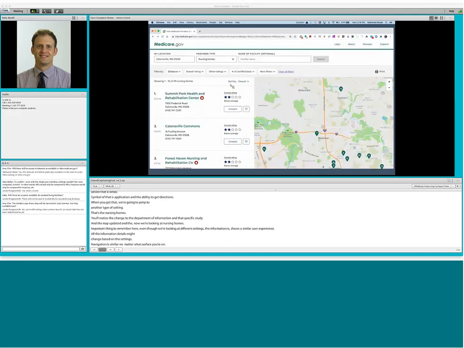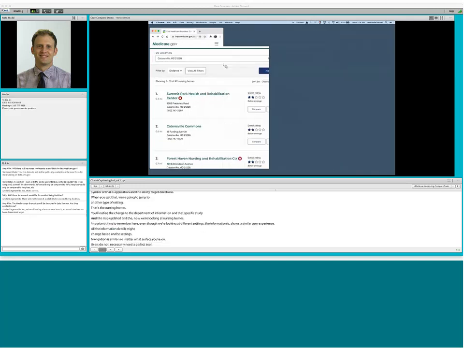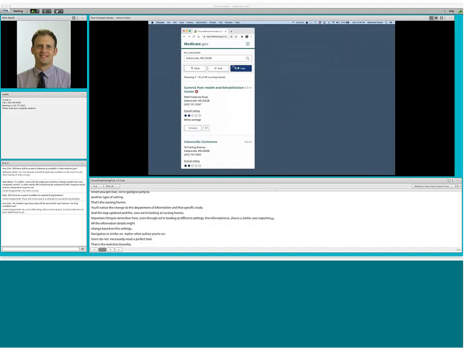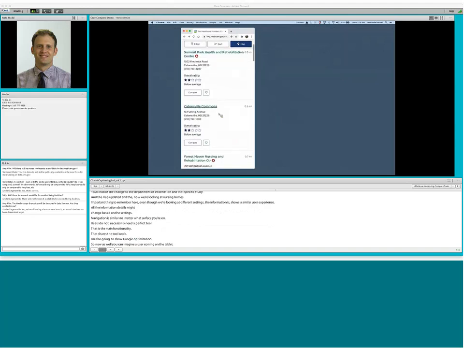That is the main functionality of the new Care Compare experience. Not sure if this will work, but I'm going to try to also show one thing Chris highlighted, which is the mobile optimization. Yeah, I think this worked. So now you notice, well, I'm not on a mobile device, I just shrunk my browser. You can imagine a user coming either on their tablet or mobile device, as there are more and more Bennies interacting with the web through a smartphone or tablet. They can now get an optimized view of the same information that they can see on the web on their mobile device.